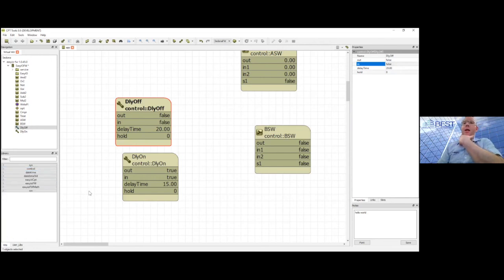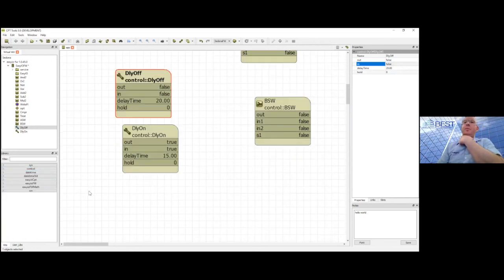Our last timer that we're going to talk about is a minimum run timer, or minimum on-off timer. And that is also going to be in a library we're going to have to install. You will notice that we're going to install libraries several times just to give you practice at it. We could have gone through and done them all at once, but this way tomorrow you'll have some practice doing this.